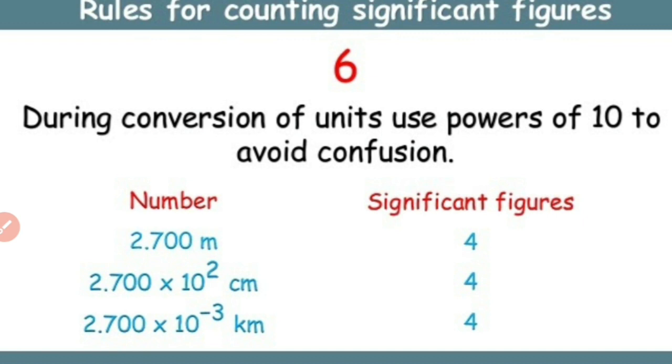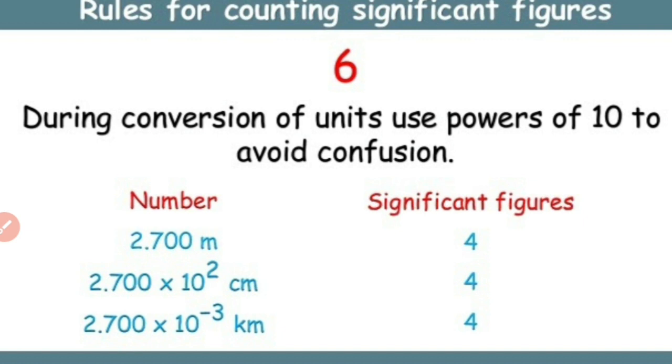Got it? Then converting it into kilometer, that means 2.7 meter itself we are converting into kilometer. So you have to divide it with 1000. Dividing by 1000 means dividing by 10 raised to 3, so it becomes 10 raised to minus 3. So 2.7 into 10 raised to minus 3 kilometer. Again the number of significant figures becomes 4. So when you change the system of units, you should pay attention that the number of significant figures remains unaltered. If such confusions come, you have to follow quoting the measurement like this in powers of 10.